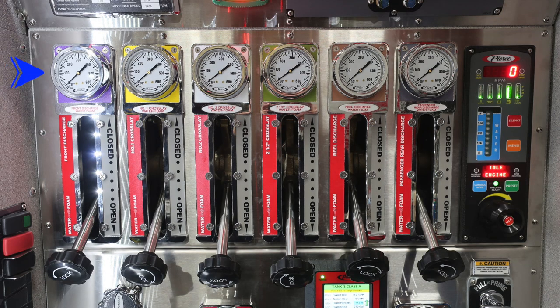Let's move down. You have a variety of discharges across. I don't need to label all those, but they are all foam capable. You can see with the labeling. And then to the right, we'll talk a little bit about this, is your Pierce throttle pressure governor.